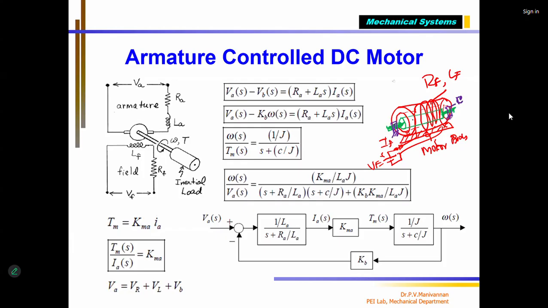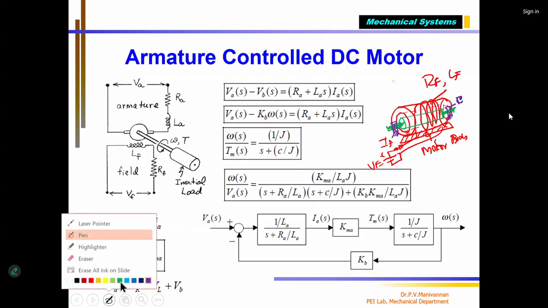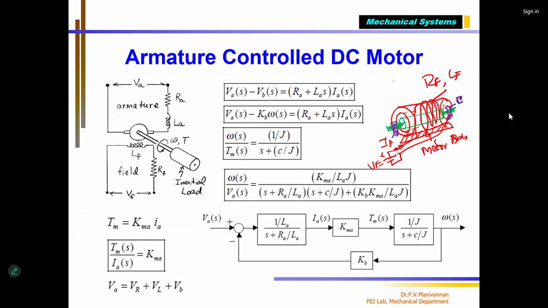And since the armature is made of ferrous metal, it will generally be stacked laminations. So it will have weight. That means it has a moment of inertia J. Some books put it as I. Similarly, the friction on the bearing is called C. Some books put a B. Some books put KD. Any one of these values will be there, sir. So this is my armature.